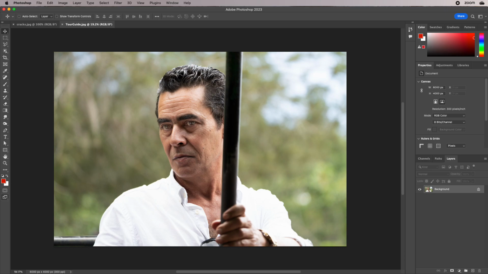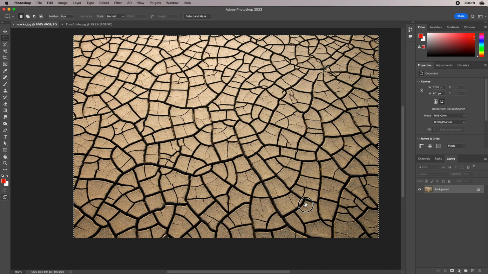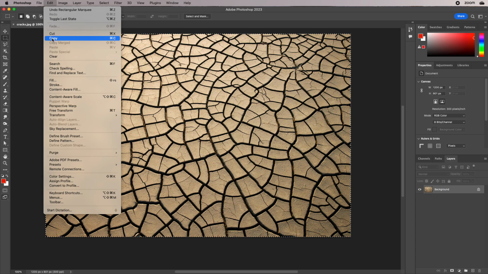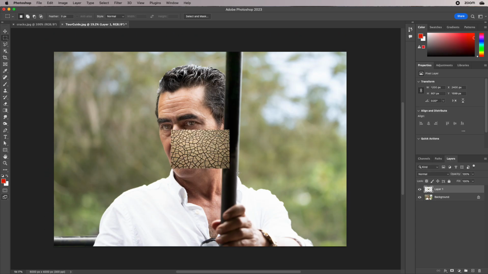Let's talk about blending modes inside of Photoshop and blending modes of different layers. So right now I've got this image and it just has a background layer, and I'm going to combine something different over the top of it. I could do this in a couple of different ways. If I wanted to select all, I could choose Edit, Copy, come over to this image and choose Edit, Paste, and paste it in there like that.